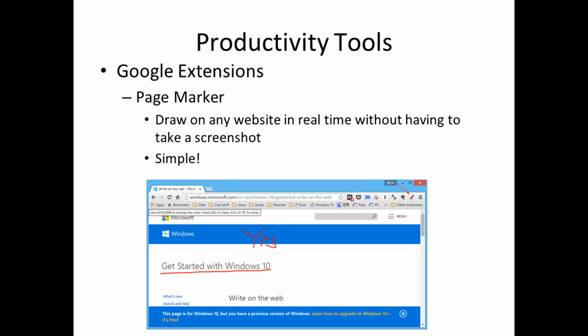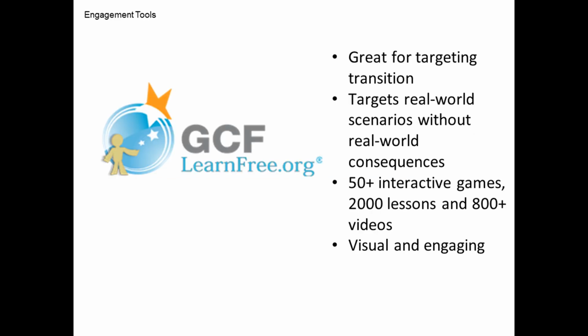Absolutely. And then we're going to transition into our last tool here, which is from the Goodwill Foundation, and they have a website with a variety of interactive games that are real-life scenario situations that will help our moderate to severe population. I find this to be the most awesome because they're right there. They're highly engaging.